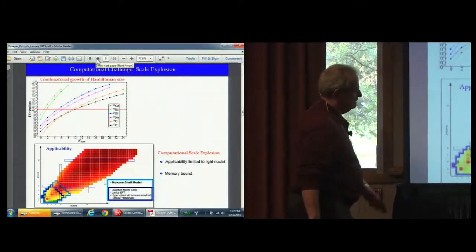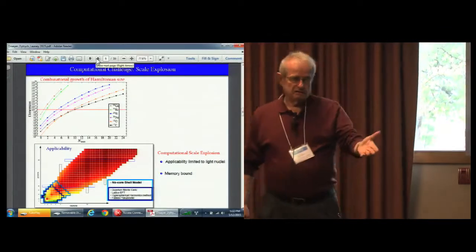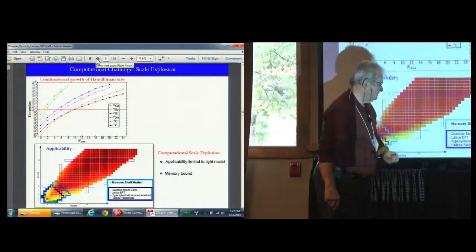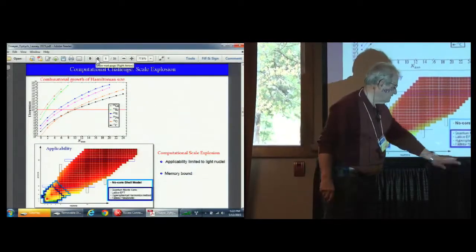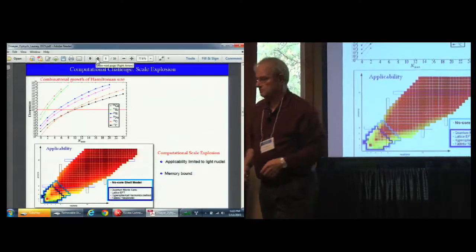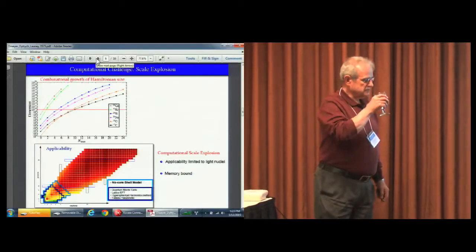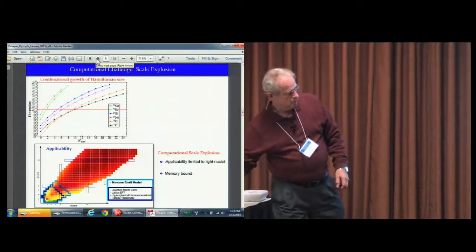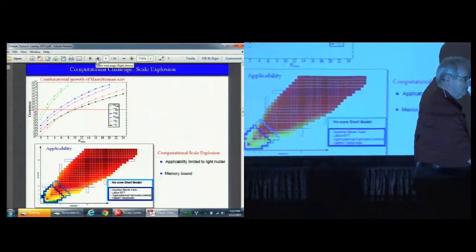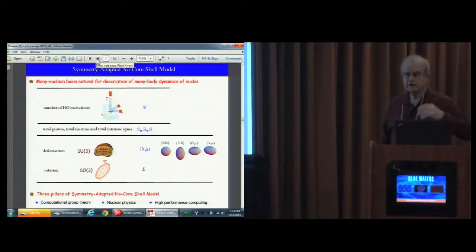And basically, with ab initio theories, that's starting with QCD, taking your interaction, diagonalizing it, you have choices: quantum Monte Carlo, lattice effective field theory, so on and so forth. The no-core shell model is the one that was brought to the forefront by James Vary and Bruce Barrett and collaborators. But you hit the wall on what you can do, and I want to show you that if you think about the physics a little bit, you can probably do a little better than that.